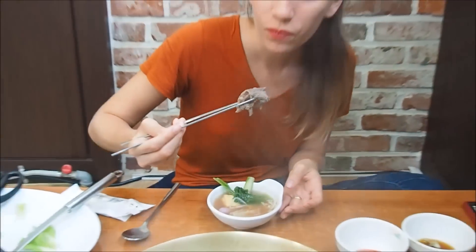Look at that — it's steaming. I'm going to try not to burn myself. It's really nice and tender and it's taken on the flavor from the broth, which is super nice, with a little bit of spice at the end. Trying the broth directly too — that is good.